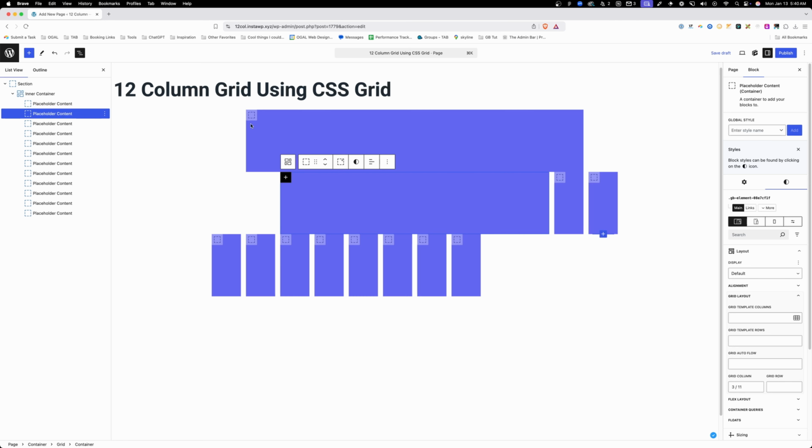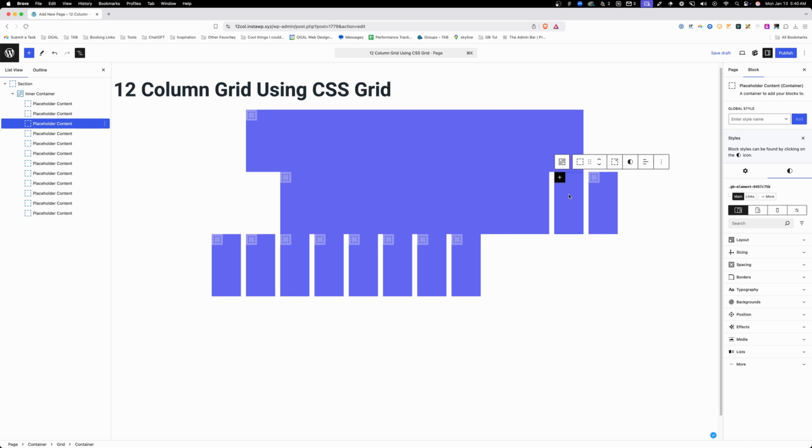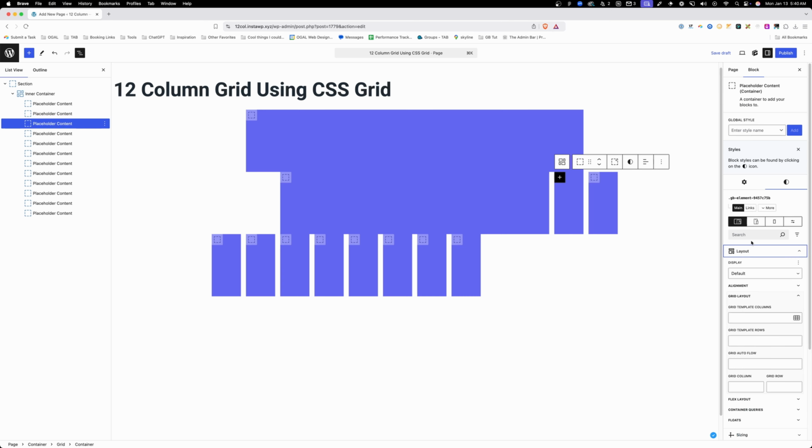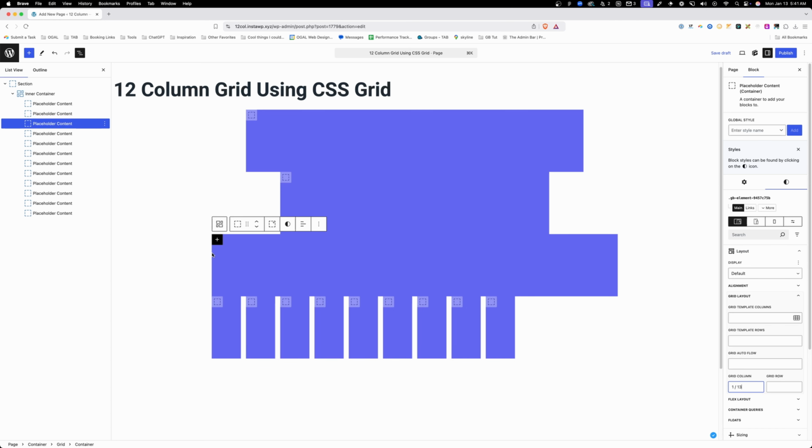Now, it gets a little bit confusing because we can no longer see all these grids across here, but you can see each one of these placeholder pieces of content just fit into the next cell of the grid. The next piece of content was our featured image. It spanned all the way across, so we can go into Layout, Grid Column, and we can do 1/13, which is just going to make sure that it spans across the entire grid.